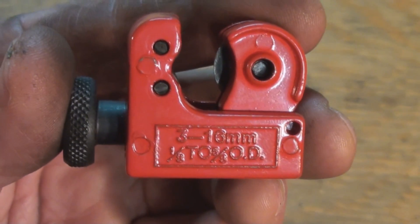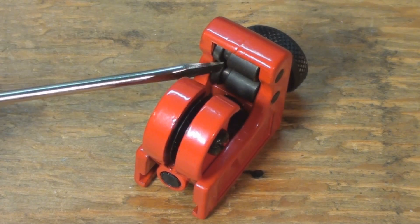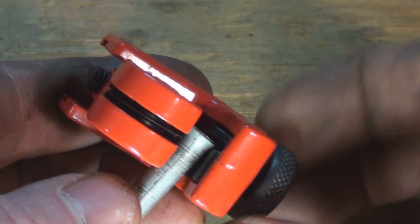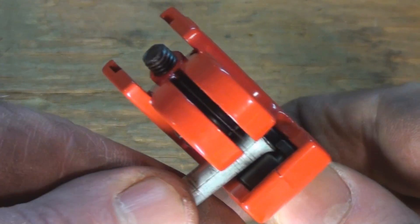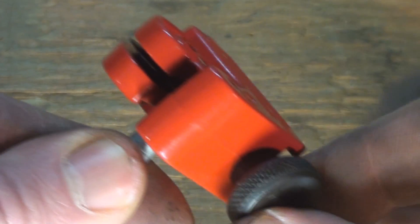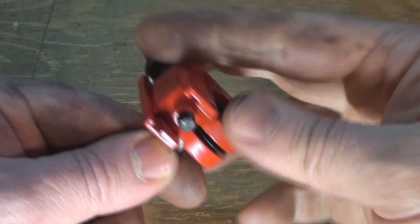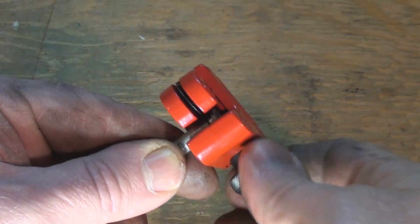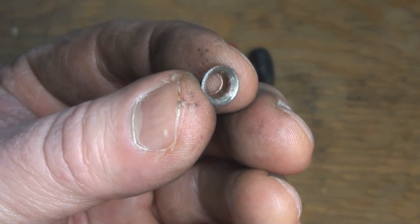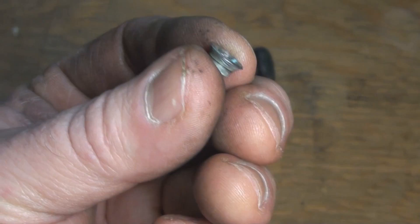I've got this little tubing cutter and on the idler side there are these notches cut into the idler rollers. What they're for is so you can load your flare right into that notch in the followers, and the cutter is just going to take off the very end of it — that's so you can just remove the flare if you want. I've now removed the single flare by running it through that little groove on the followers.